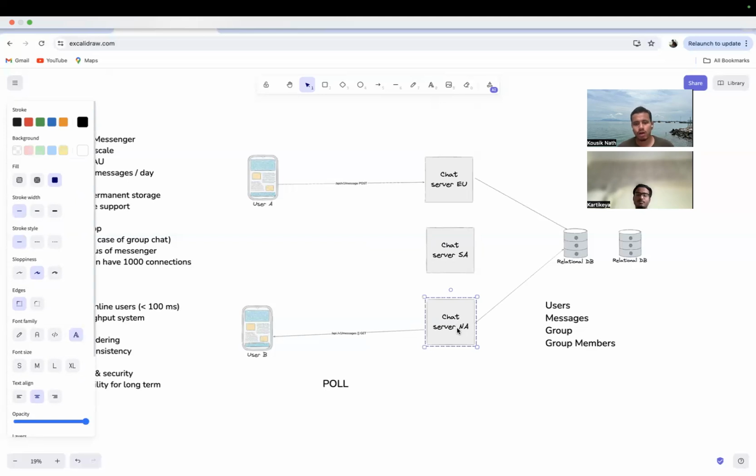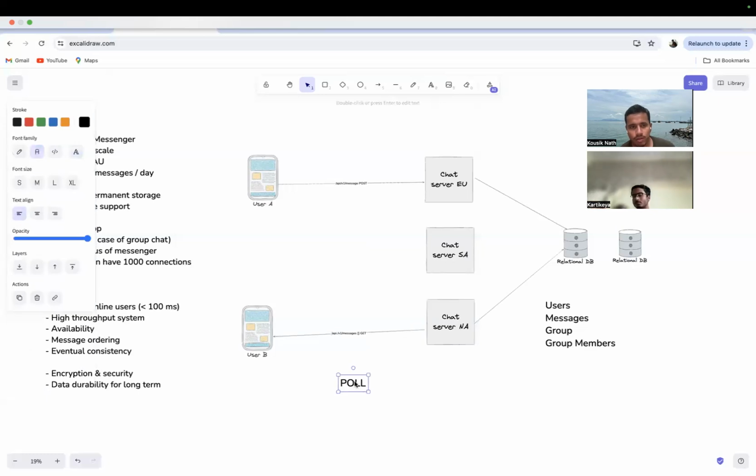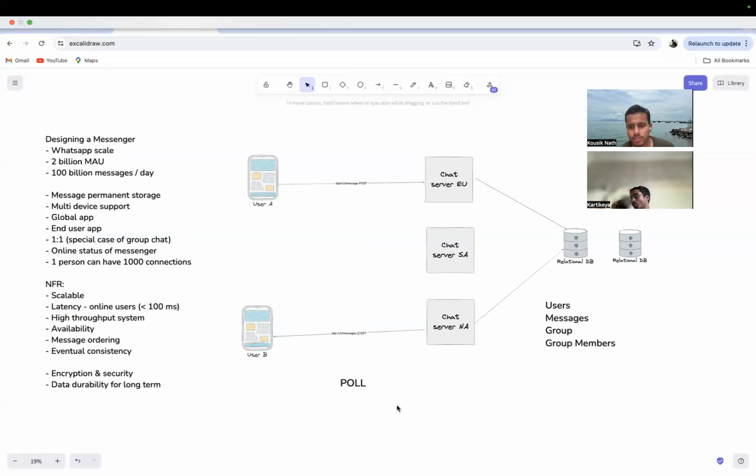First of all, most likely what is not going to work is this poll mechanism, because it's a huge scale, and sending 100 billion messages a day is not an easy thing. If you keep on polling the system, your system won't be efficient. How many times can you poll the system? The system will be loaded completely, because of so many HTTP handshakes and HTTP connection creations, and those kinds of things are costly in nature. So probably the first thing that is not going to work is our poll mechanism. You need to find a better mechanism so that these messages can be transferred both ways.